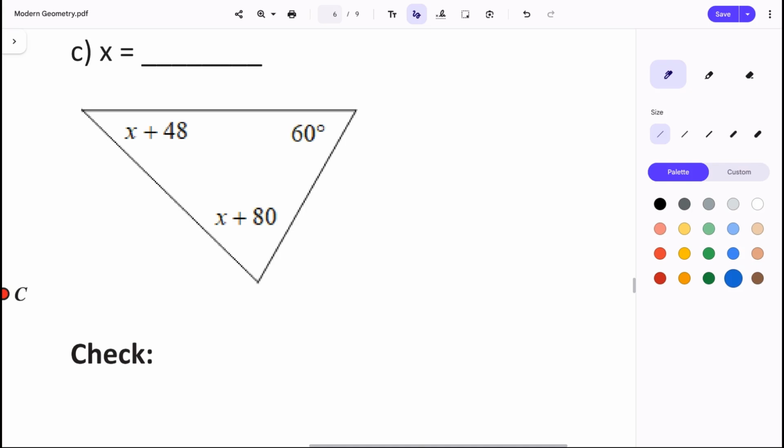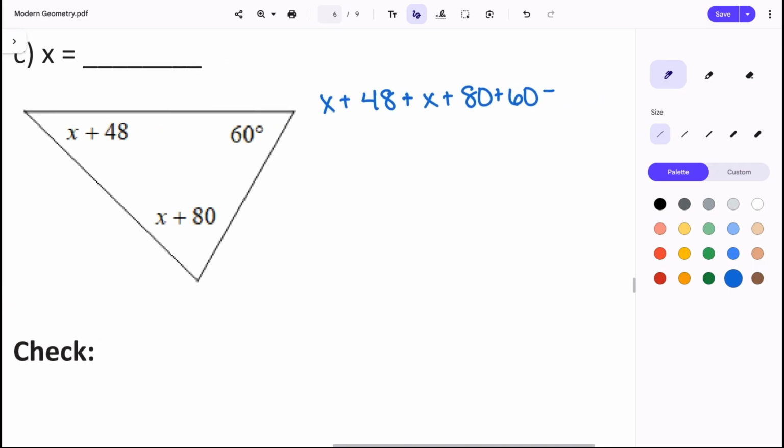180 equals 2x plus. So you're already combining your things? Yeah. Okay. Could I just even go back one extra step and do it this way? Yeah. Because this is what you were doing mentally, correct? Yeah. You were already just adding the things together to get what you said was 2x plus that 188 equals 180, right? Everyone following here? We're just adding those same 3 angles up. They're still going to add up to 180 here. We're just combining like terms. X's go together, our numbers go together.